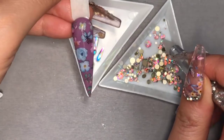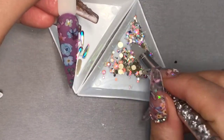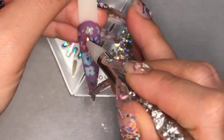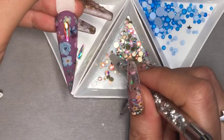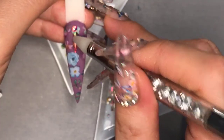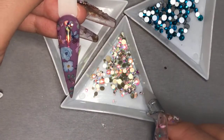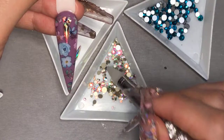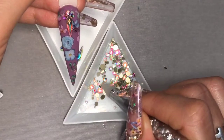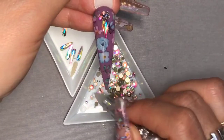Okay. Maybe I should do the blue one though. The light blue. No, I don't want that. Maybe ruby rose? No, it's okay. Because I like all the color, but then ruby rose might take away from the purple underneath. Good.